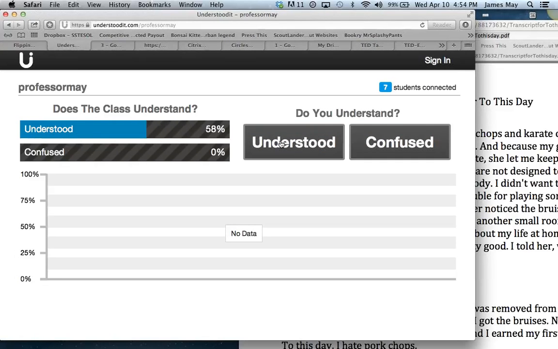But if I start talking about things that people don't understand, this will reset in about 5 to 10 seconds, and then students can click on the Confused button. And you can actually get live back-channeling feedback from your students in the classroom. Even when you have 100 or 200 people in an audience, if you have a computer up and you have an account, again, this is a free account, and this website can be embedded. You have a natural way to track whether students are understanding the content, and because it's binary, you can ask questions about the content, and anything that's on the web can be embedded.